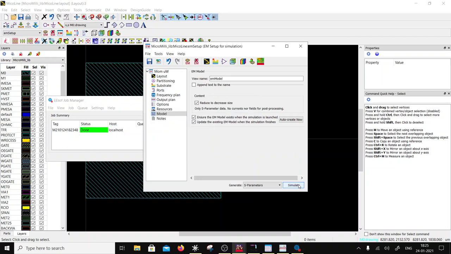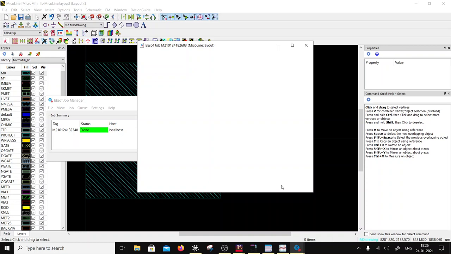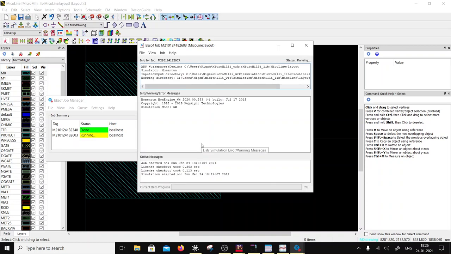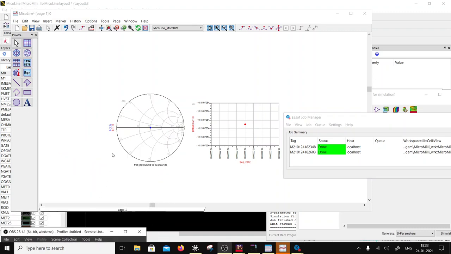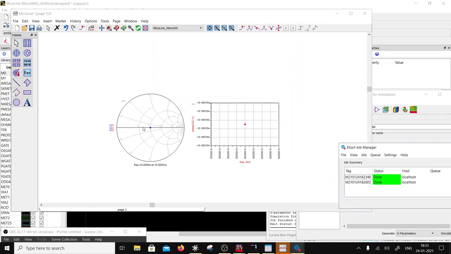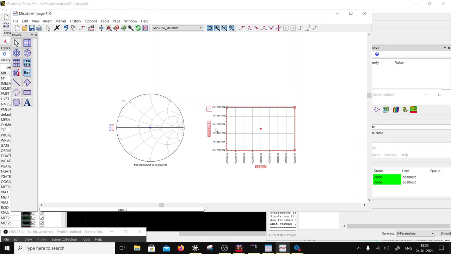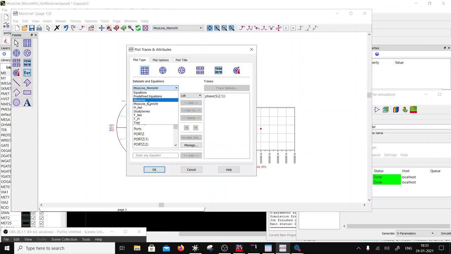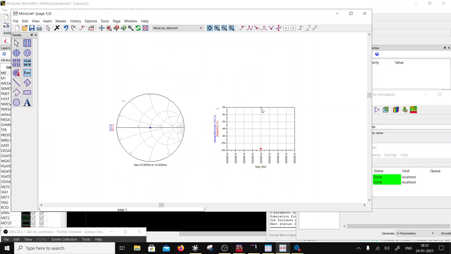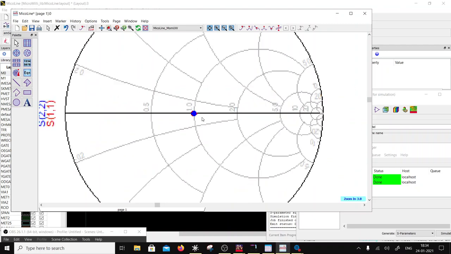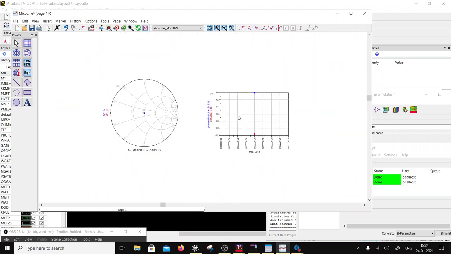So once I have seen that, I can hit simulate. Okay, now the simulation has finished, right? So what do I have? I am seeing that the line impedance is 50 ohm, but the length turns out to be 101 degrees, 10 degrees more than what it should be, right? So if you plot a data set from the circuit simulation and you look at the phase of S21, it was 90 degrees, and it turns out to be 101 degrees, though the impedance is 50 ohm. So impedance has no issue, it's just that the line length is wrong.